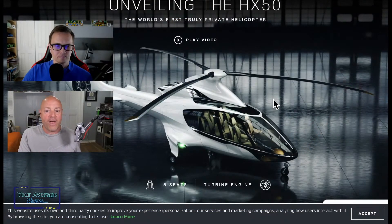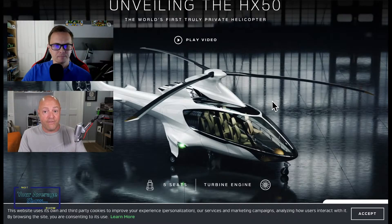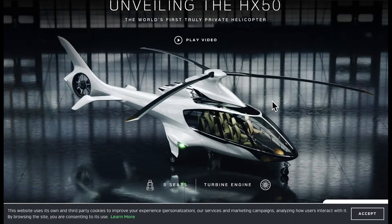They're using advanced technologies and going with the old-style format: the Fenestron tail, which is basically a copy of a Eurocopter to a degree, retractable landing gear as it appears here. This thing is absolutely gorgeous. In a tri-bladed system, which is going to appear to be very smooth, the actual physical structure of the aircraft being five seats and turbine-powered is phenomenal.